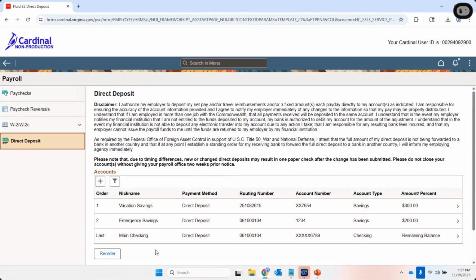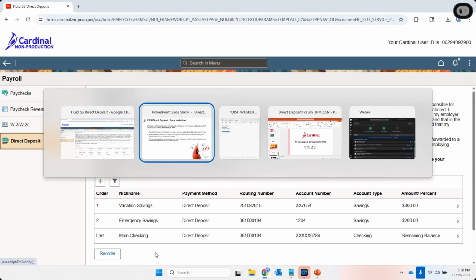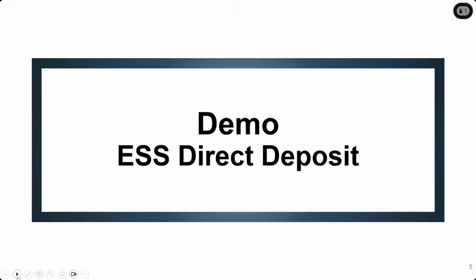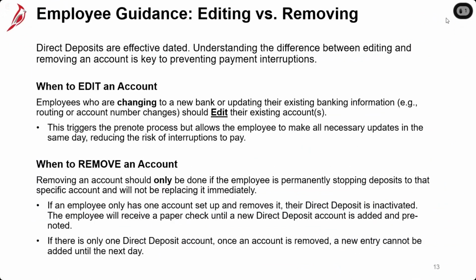So now the last thing I want to show you is about removing accounts. But before I show you that, I do want to go over some key information on the slide. So give me one moment to go back to that. And I want to provide you with some guidance here. I'm going to give you a moment to kind of look over this slide. So some key things I want to call out about this slide.